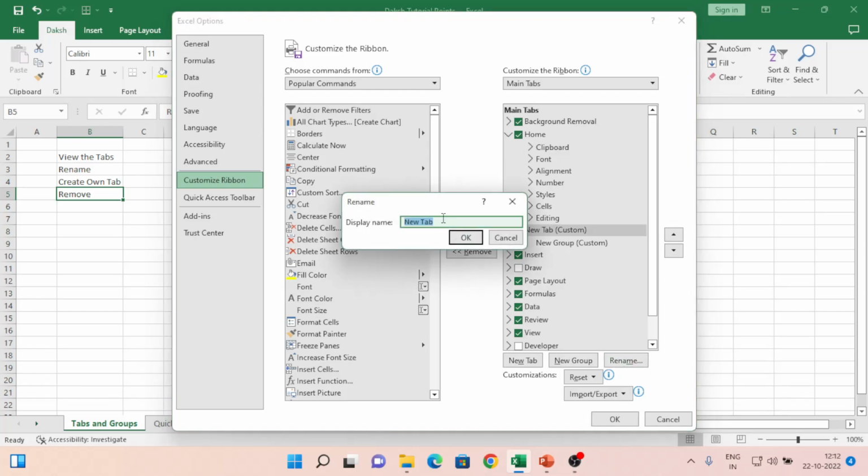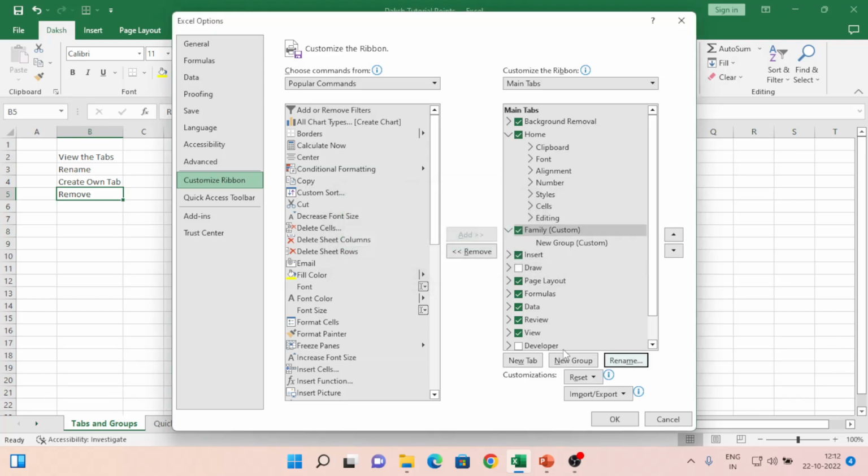For example, I'll just name it Family. Click on Family, click OK, and the tab will get created, but there won't be any command in it.